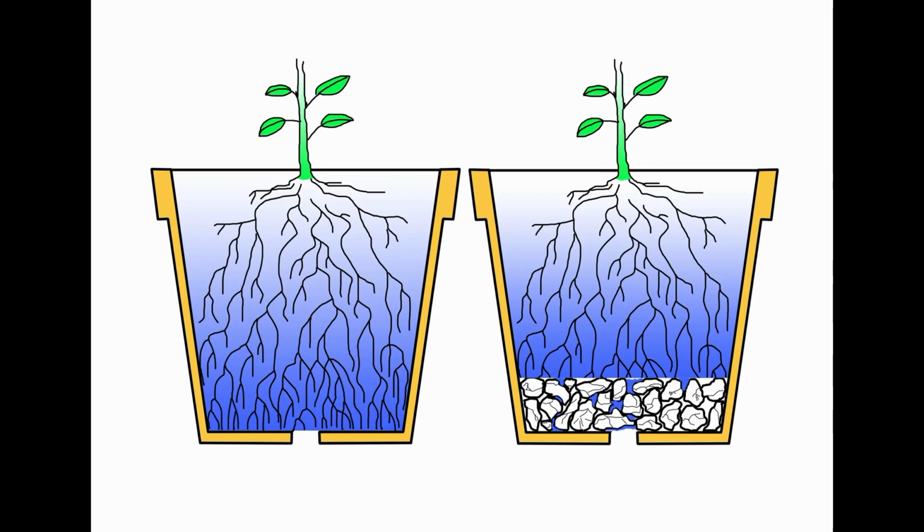Many people want to add gravel to the bottom of a flower pot or the bottom of a tree planting hole. The gravel supposedly will allow the water to drain. First, unless there's a place for the water to drain to, it will go nowhere in the gravel. More importantly, the water in the fine textured soil above the gravel will build up to a saturation before dripping out into the larger pore spaces. The saturated soil has no air, and so roots drown in the soil above the gravel. The moral of the story is to never add a layer of gravel in the bottom of a pot or planting hole.